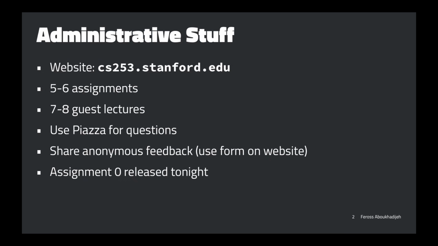So to the administrative stuff: 5 to 6 assignments. Most of them are going to be programming assignments, and there's going to be maybe one written assignment with questions. I think that's what we're going to aim for. You can go ahead and take a look at assignment 0. It's going to come out tonight, and you can see what it's going to be like.